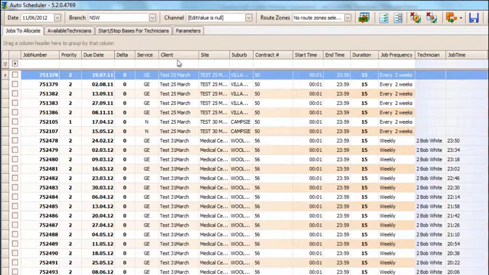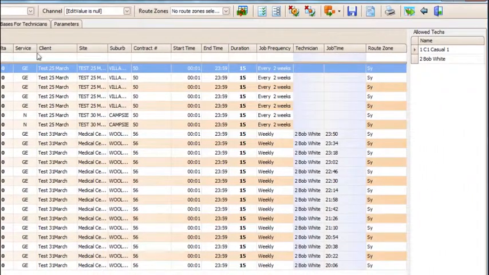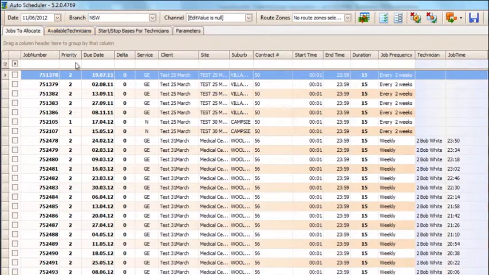We can club this information by grouping them on any of the available columns. Simply drag the column above and group the information.